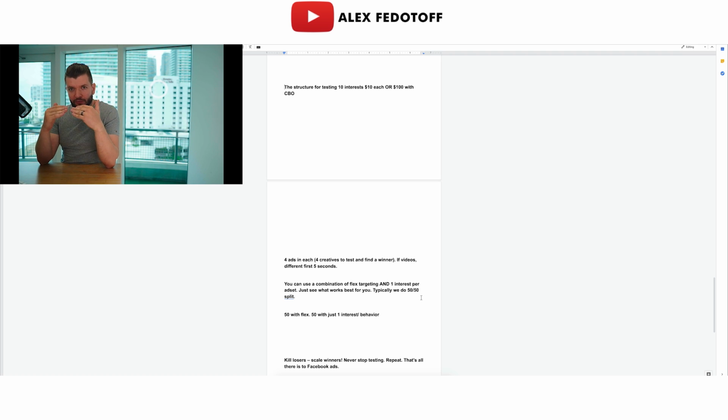So once you have these options, once you test, again, remember to kill your losers, scale your winners. The simplest way to scale is just to stack your winners together in one ad set, so there is not a lot of overlap. You can do the duplication, but then it overlaps with one another. We try not to do too much duplication recently. We try to more stack the audiences together. And guys, yeah, never stop testing. Once you have something that's working, try to improve each variable in your funnel, and try to improve your product, your delivery, your infrastructure. I mean, all of the moving parts in the business, because advertising is just one part of the business. And that's exactly what we train our students in the e-commerce scaling secrets program.